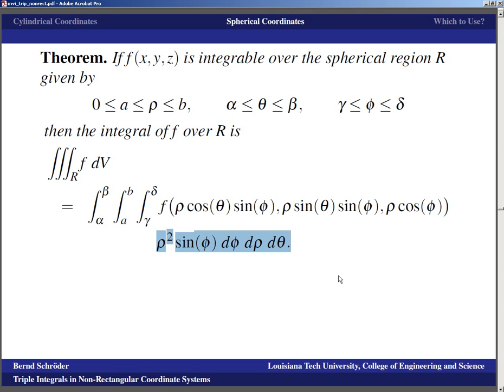So this here is the volume element dV, and even though I often say you want to have the visualization because you can derive everything from that, I certainly recommend to memorize this volume element because we will need it quite frequently. And then, as we have already seen for the cylindrical coordinates, x, y, and z are being replaced by their corresponding spherical counterparts, which are rho cosine theta sine phi for x, rho sine theta sine phi for y, and rho cosine phi for z. Sorry about the highlighting here, that sometimes just jumps over, as you've already seen frequently in presentations. Either way, this is how we would set up the integral.